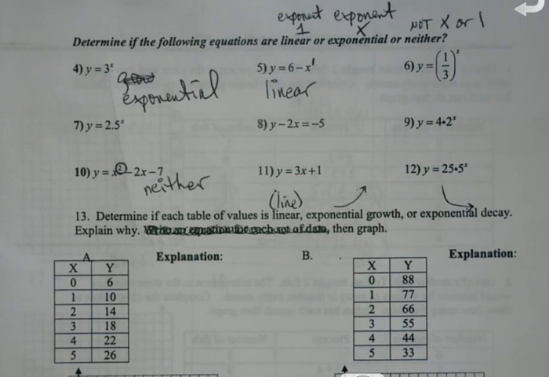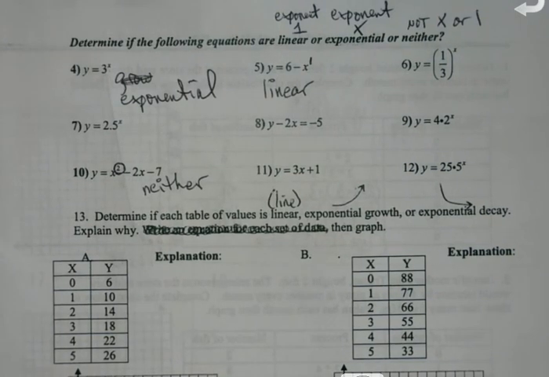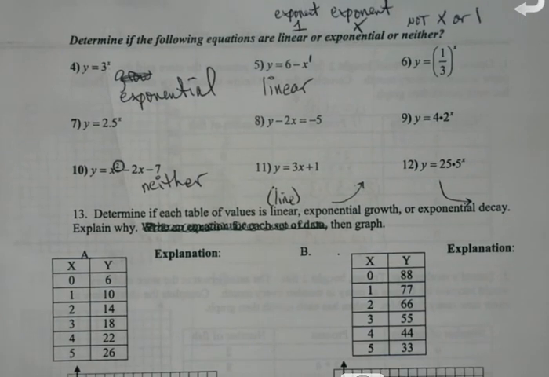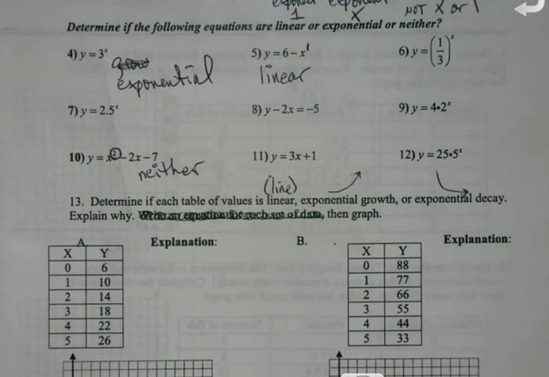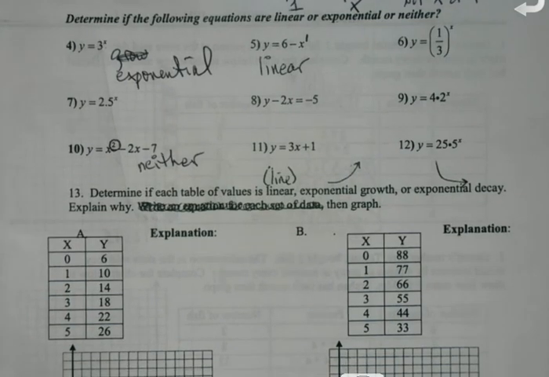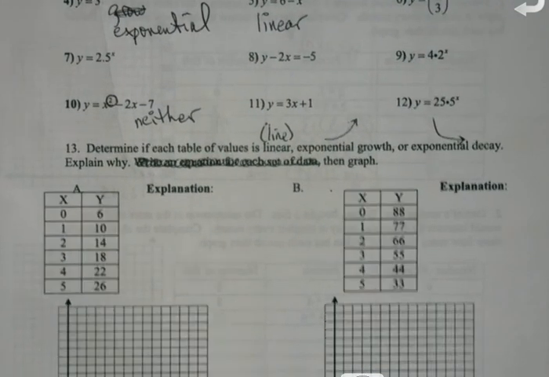So those are the 3 types that are up there. But I'm basically just looking at exponents. If I see an x, whoop, exponential. If I see something to be an exponent of 1, whoop, linear. And if I see any other weird numbers, 2, 3, 4 as an exponent, those are going to be neither. And then finally, we're going to determine at the bottom here if each table of values is linear, makes a straight line, is exponential growth or decay, and then graph it. So, for instance, I would probably plot the points and graph it before I tried to figure it out. That's just me.